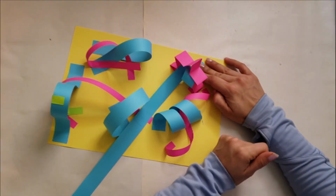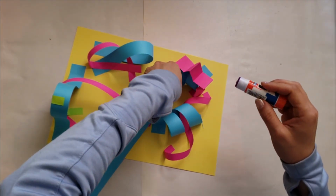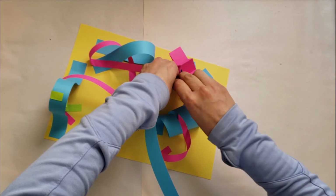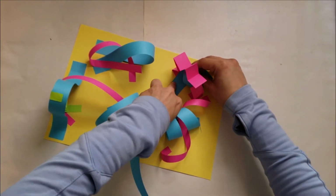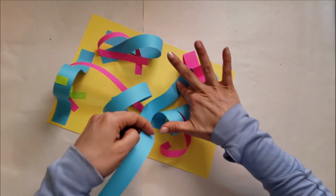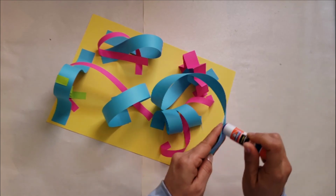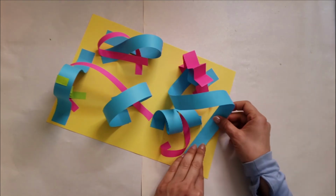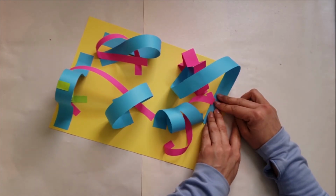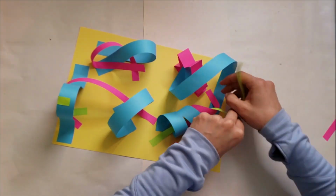And hold it. 1, 2, 3, 4, 5, 6, 7, 8, 9, 10. Because this is such a long piece, I want to go ahead and glue this down so it doesn't really move out of place, but it continues. So I'm putting the glue straight on the board and then holding this down.